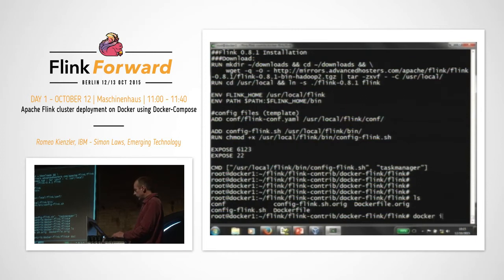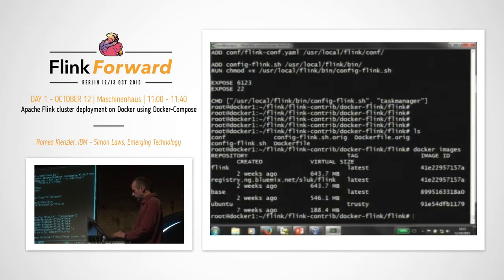And I can now look at some Docker commands. If I do Docker images, it tells me what images I've got installed locally on my machine, my virtual machine. You'll see that I've already got the Flink image here and the base image installed.